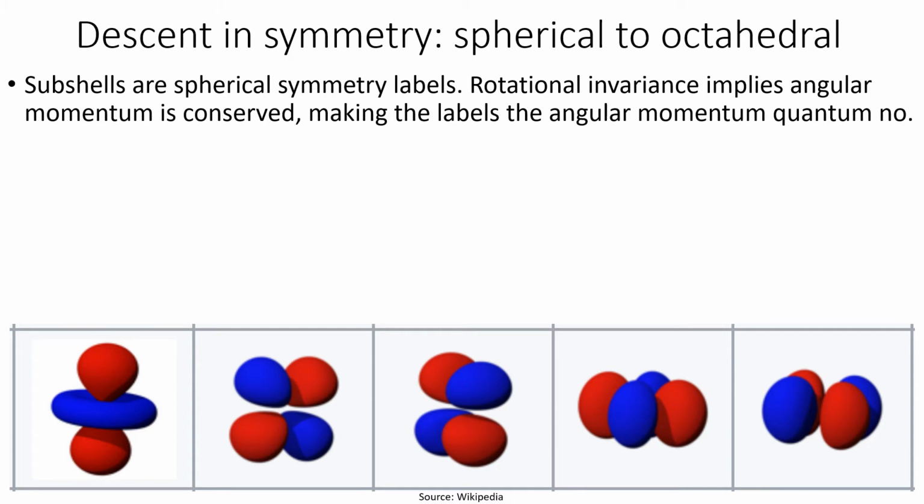Now, having considered the symmetries of atomic orbitals, we're going to go one step further and look at how these atomic orbitals, which were derived for an isolated hydrogen atom, in just spherical symmetry, are described when we get down to lower symmetry, like for example octahedral. An interesting case here is that when you're looking at the orbitals purely in terms of spherical symmetry, the subshell of the orbital is effectively an irrep in the spherical symmetry. And of course the subshell represents the orbital angular momentum of the electron.